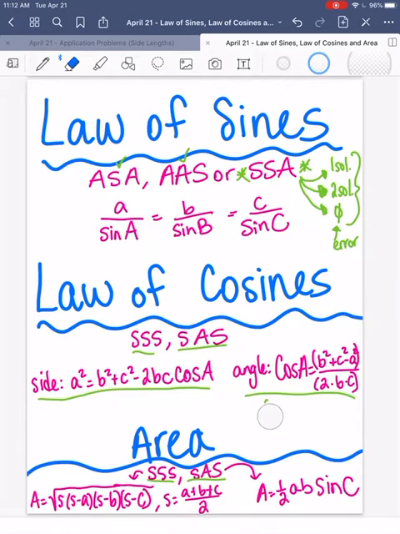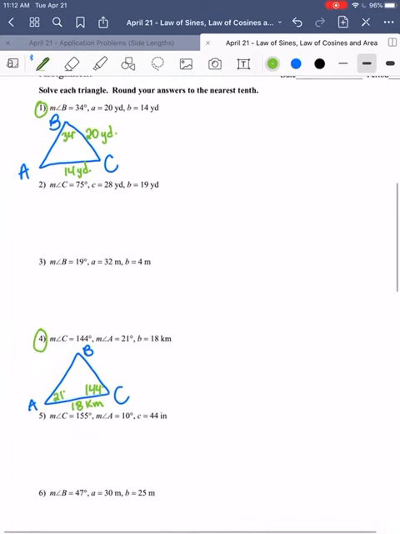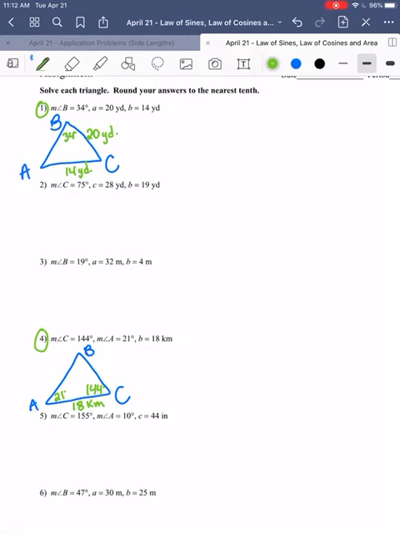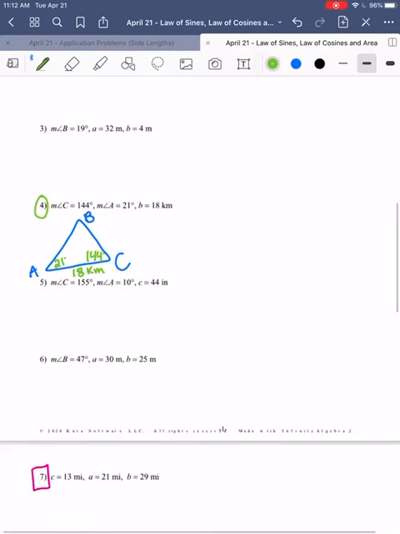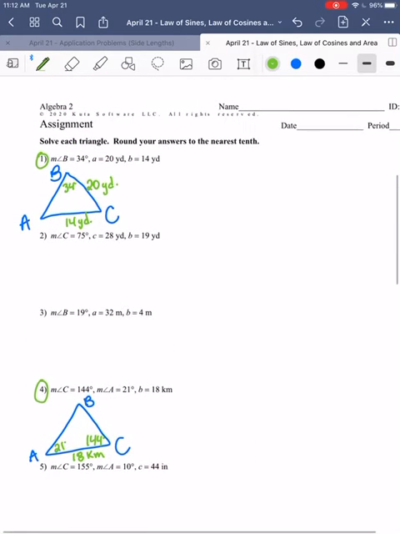Okay, so you're going to do 5 problems today. I'm going to help you with the first one just to show you what I'm expecting you to do. All right, so on number 1, and all of these problems actually, except for the very last one, you need to draw the triangle, okay? Now, before you even start trying to do law of sines or law of cosines, you have to ask yourself, which shortcut is given to us?